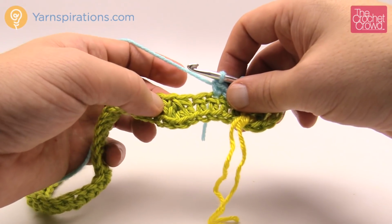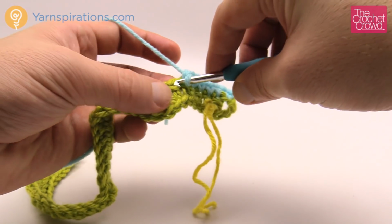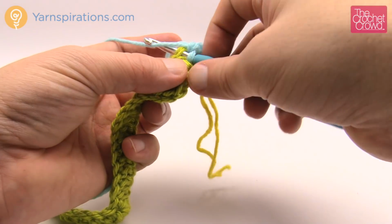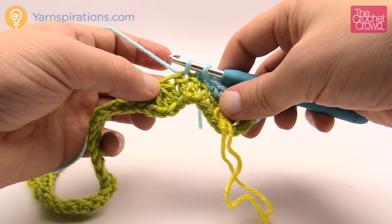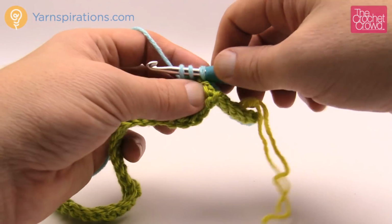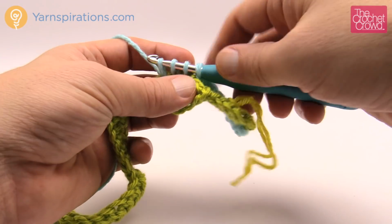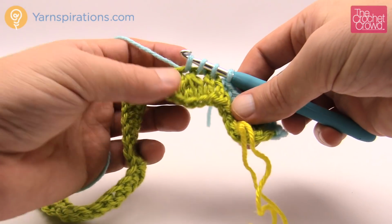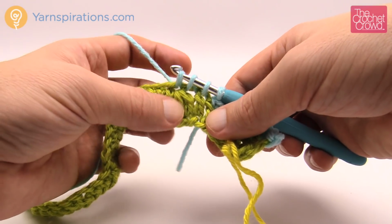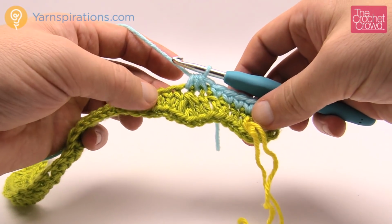The next 3 are going to be 3 together when it comes to doing single crochet. So we insert in, yarn over, pull through. We go into the next one, insert, yarn over, pull through, and we go into the next one, insert, yarn over, pull through. We should have 4 loops on our hook. So this is kind of what we did with the double crochet, but in single crochet, yarn over and pull through all of your loops.